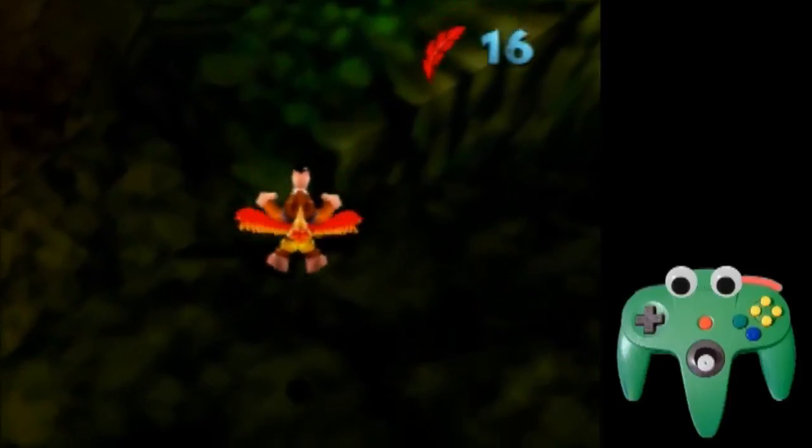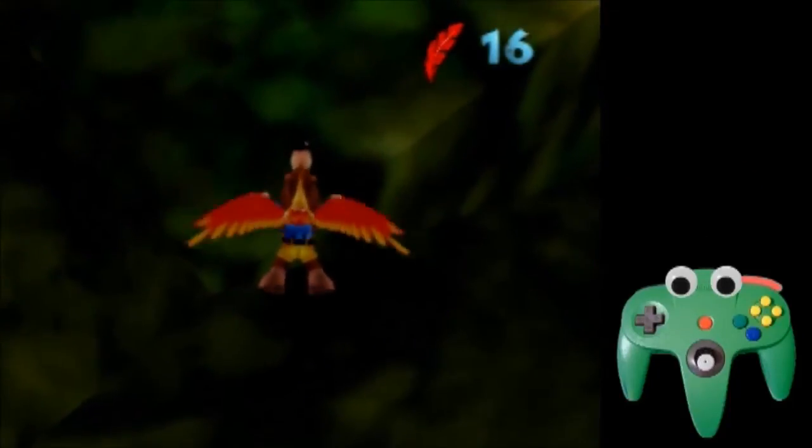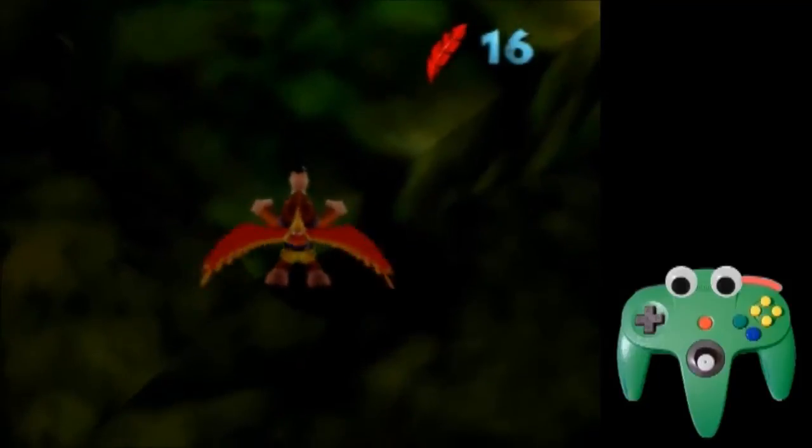We lower ourselves down onto the slope here, kind of by the corner. And then once we're in the right position, we beak bomb out of bounds while staying in flight. Beak bomb over towards Freeze Easy Peak, and then either fly in or beak bomb into Freeze Easy.